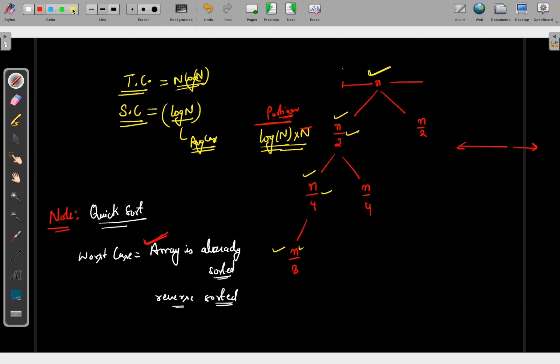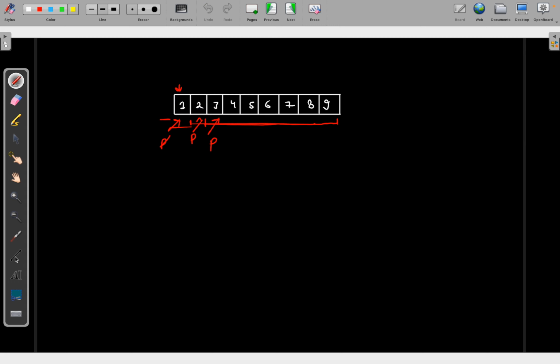In that case, when we have this worst case, the space complexity will not be log n, it will be big O of n, and you may get memory limit exceeded. We need to take this into consideration, and my time complexity will also increase. Why is it big O of n? Because of the recursion stack. So log n becomes big O of n, and big O of n into n means the time complexity in the worst case will become big O of n square.